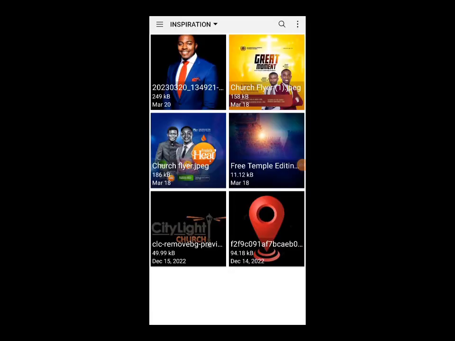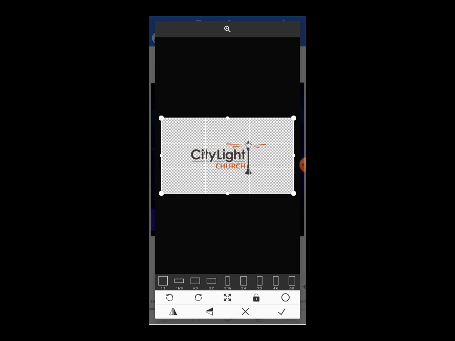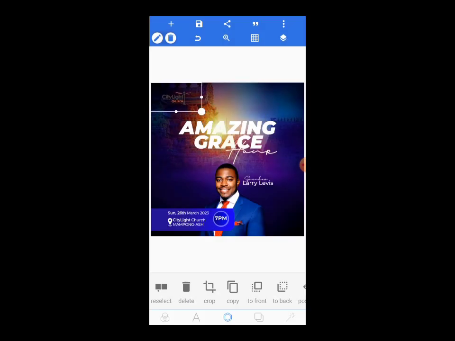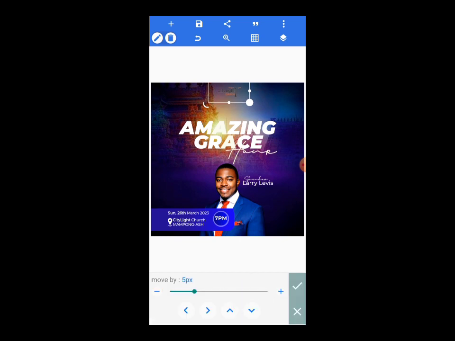This is the church logo. You tap here. You can write their name if you don't have a logo, you can write the church name, then maybe write present there, something like that. So let's change the church logo to white. Okay, this color is okay.